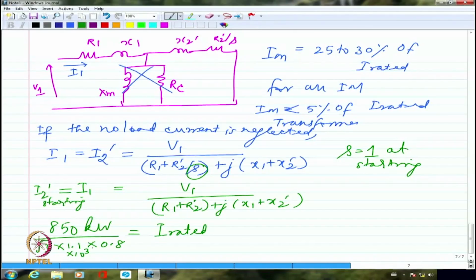Starting current will be 6 to 8 times normally. So I am going to draw 8,000 amperes of current. The power system authorities will come and disconnect my power supply immediately. So including a rotor resistance external to the rotor circuit is possible only in a slip ring induction motor. It cannot be done in the case of a squirrel cage induction motor. Including a resistance will help me improve the starting performance, at least by reducing the current.